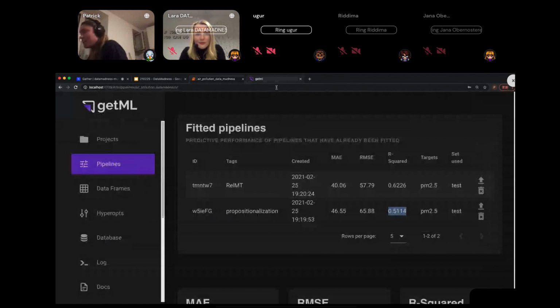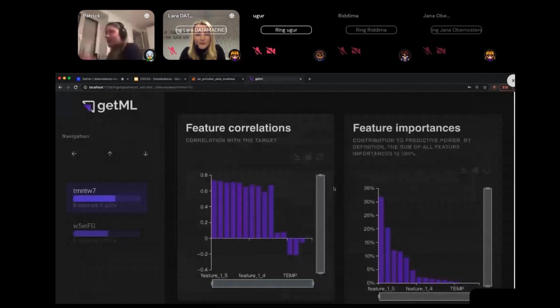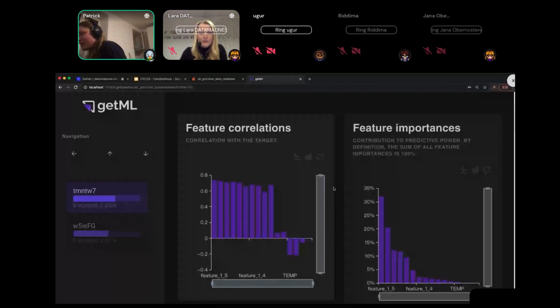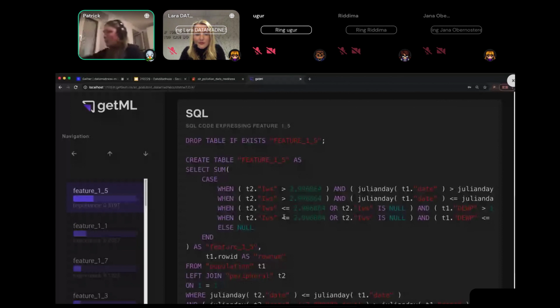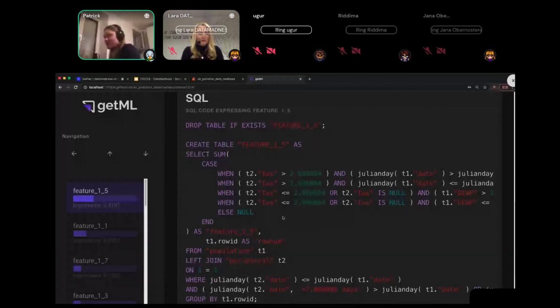But other than runtime, there's another price that we pay for that. Remember how I just showed you the features? And the features were very, very simple and very easy to interpret. Well, for Relational, it's not quite like that. For Relational, we've got these very, very complex case-when statements, like, if the wind speed is greater than 3, and also the date is smaller than some other date, and the dew point is greater than 1, and at the end of the feature, we have some sort of complex linear model, with very weird weights.